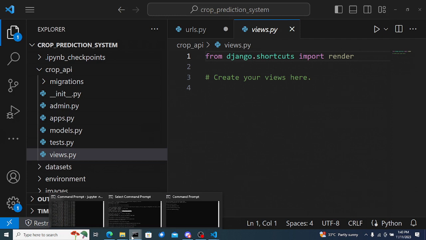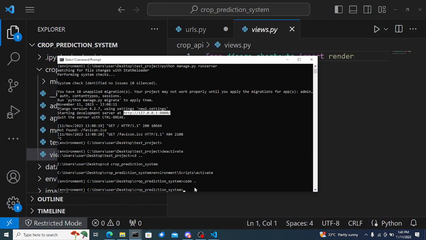So let me see if you know how to install that now. Pip install Django REST framework. You are installing in this particular environment. You are already on the environment now, right?